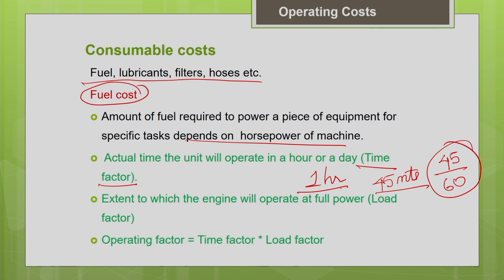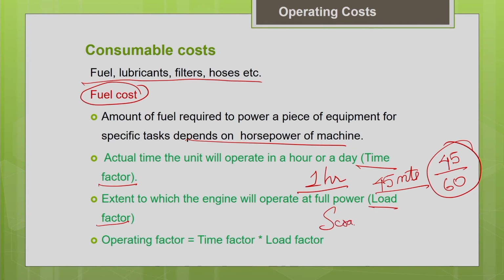The next important factor which we are going to consider is the load factor. One thing we have to know is that your machine may not be working at full power always. Whenever it is working in very tough conditions or doing a very tough nature of job, only that time the power consumption will be maximum. For the remaining part of the production cycle, the power consumption may be average or more than the average, but it may not be the maximum. That thing we have to note.